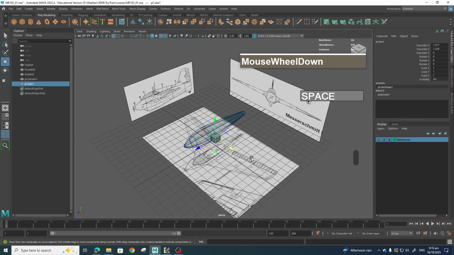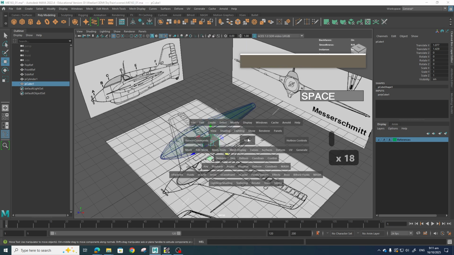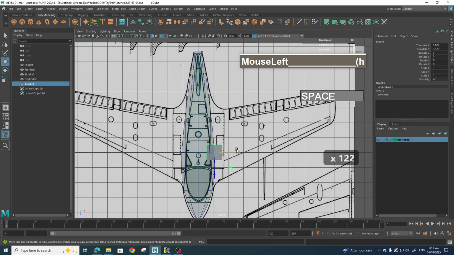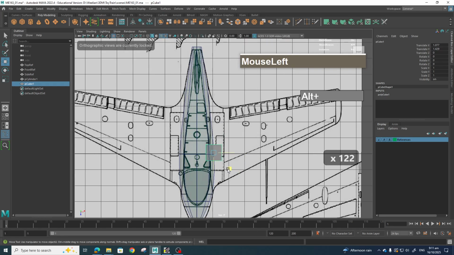Once you set up your 3 views ready, to change the view to the top, right, I just need to press the space bar, left mouse click, and then slide my mouse to the left. Because I'm so used to using Maya right now, everything is like second nature to me. So put the cube right roughly in the center portion of where the wing is supposed to be, like that.